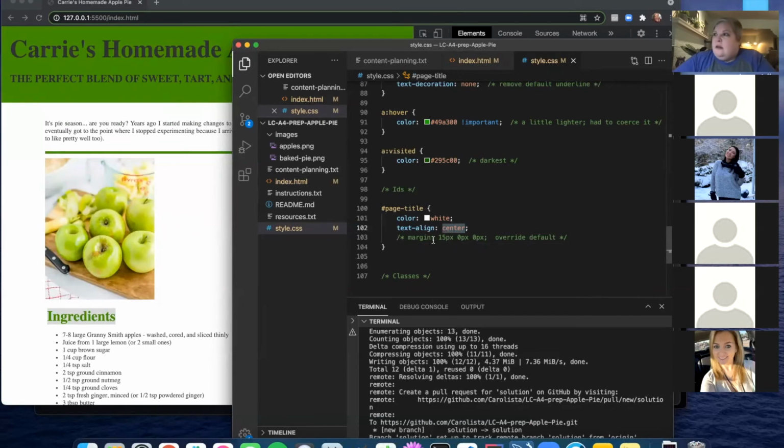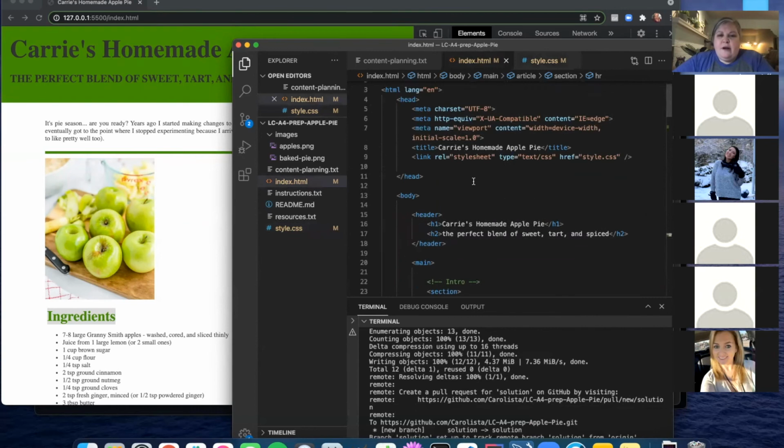Yes, I have this commented out, and I think it's because I meant to get rid of it. It threw me off. Sorry, guys. Okay, so I have it in here, but it's not attached to anything yet because this is special, right? This isn't just a regular element. It's an ID, so we have to actually add it to the element we want to.